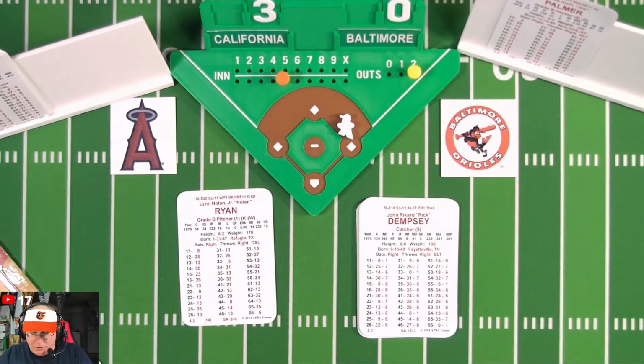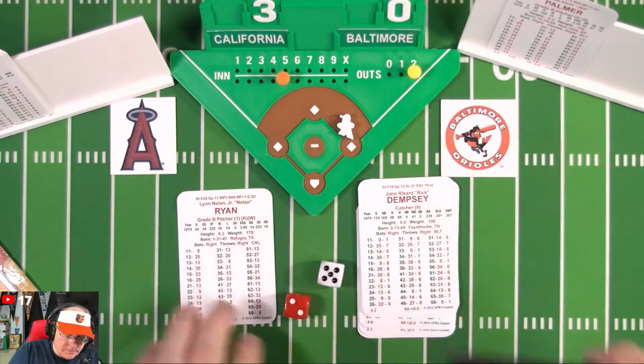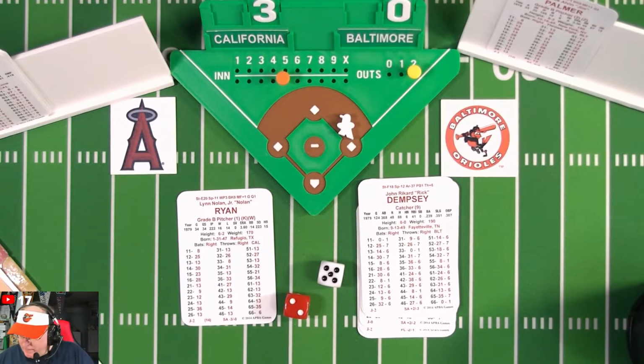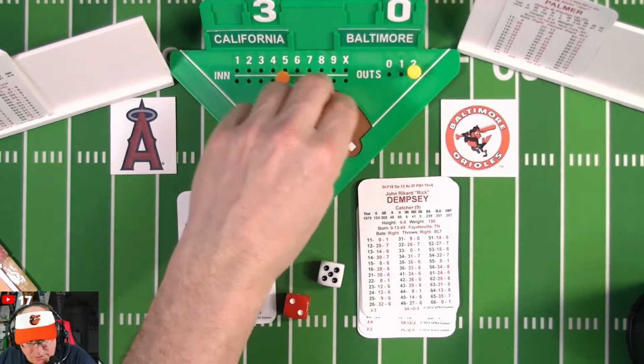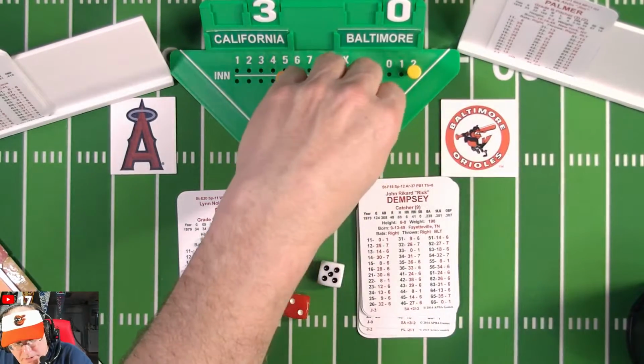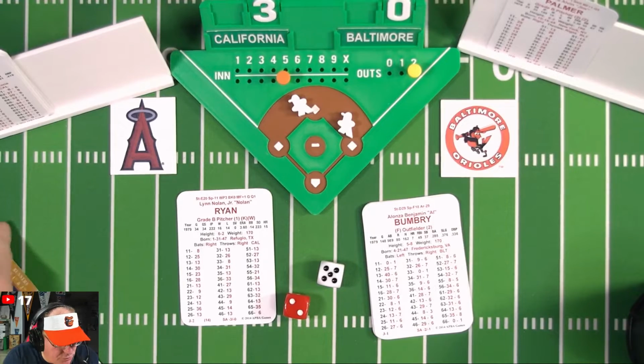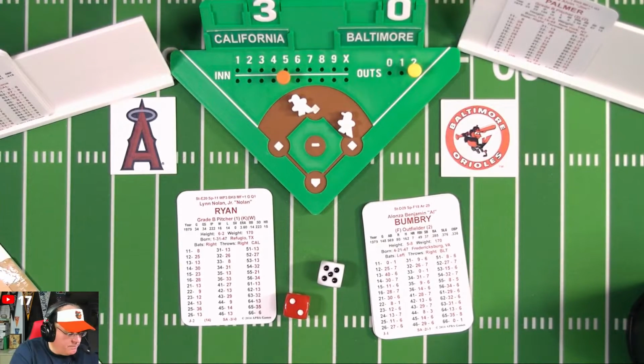So runner on first with 2 outs, and it's Dempsey. A 25 for Dempsey is a 9. A B9 is hit off the plate, a slow roller, and there's going to be no play. We're going to give him a single. And so Dempsey gets on the Smith-Barney way. He earned it. So now we have first and second. First time we've had multiple base runners in this game that I can remember.